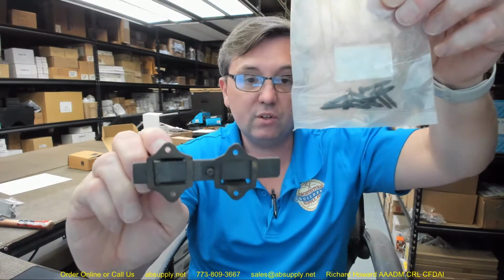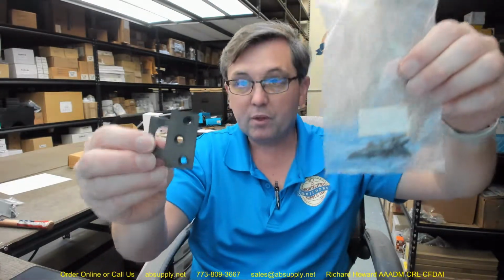It's going to come with plenty of screws. You should get a total of 6, and there's certainly more than 6 here. You'll need obviously 6 or 7. 4 for the body itself, and then either 3 or 2. They appear to be a number 6 screw. There are different lengths here, and let's study these lengths. Yeah, you're going to have 4 longer ones. Those are going to be for the body of the bolt itself. These are the longer ones. Those are the shorter ones. So they're about 1 inch and 1/8 maybe, and possibly about 3/4 inch. The longer ones would be for the bolt body itself.